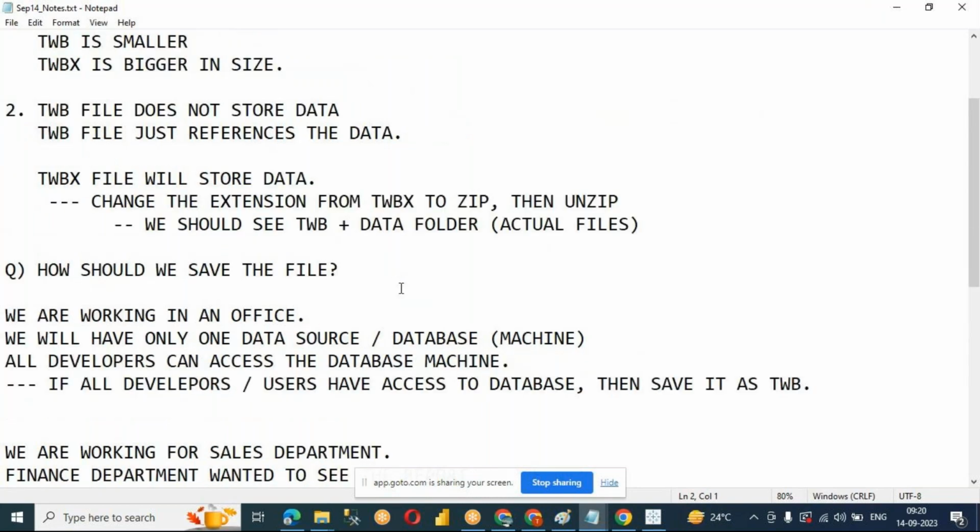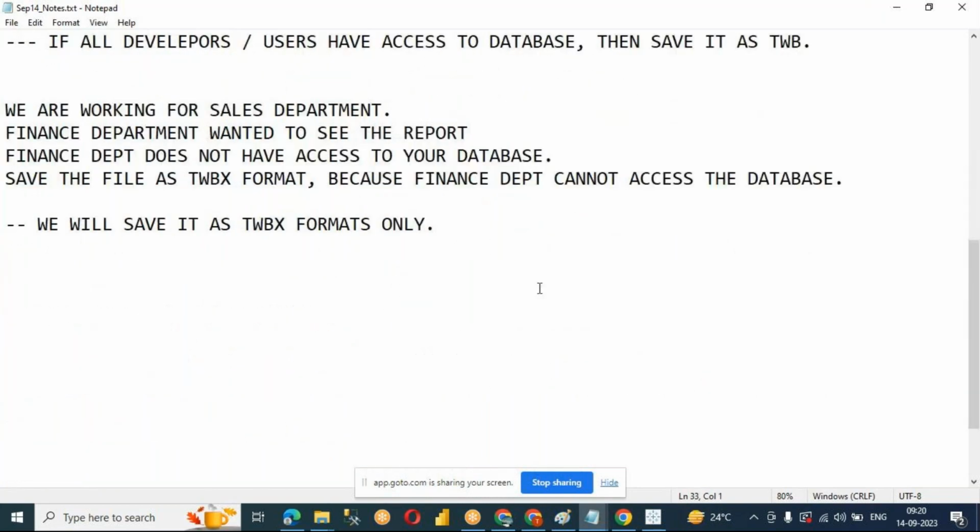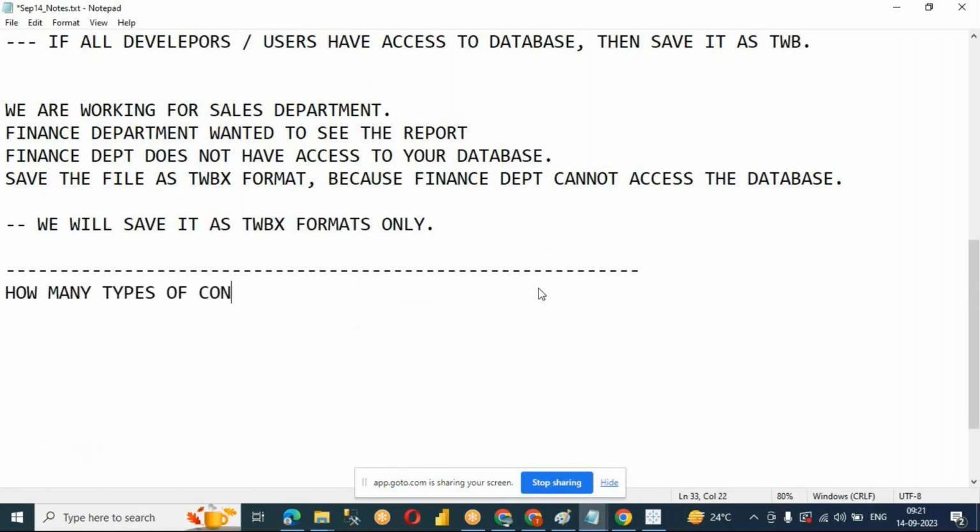Yesterday we also tried to understand that there are two types of connections. How many types of connections? Two. What are they? Does anyone remember? Live connection and extract connection. Very good. So it is live and extract.